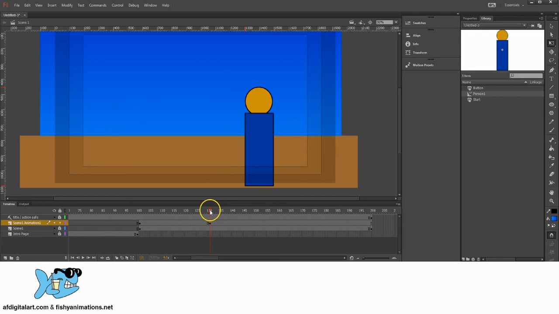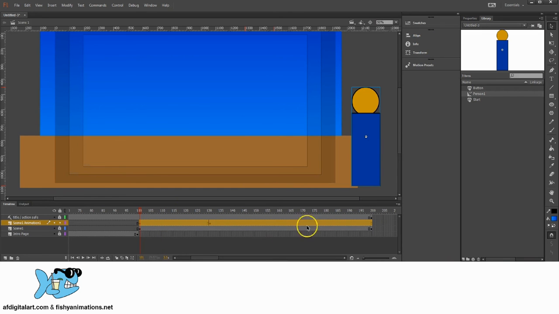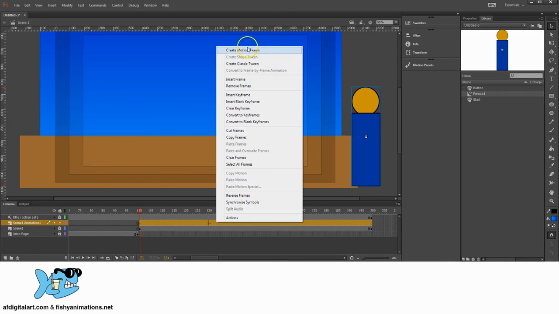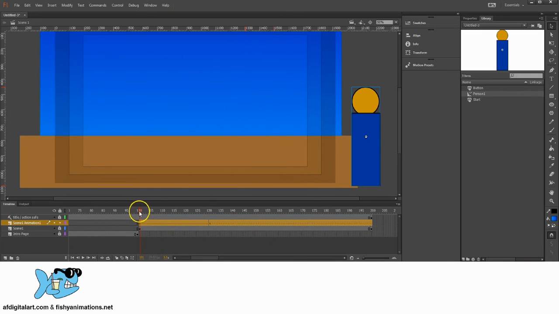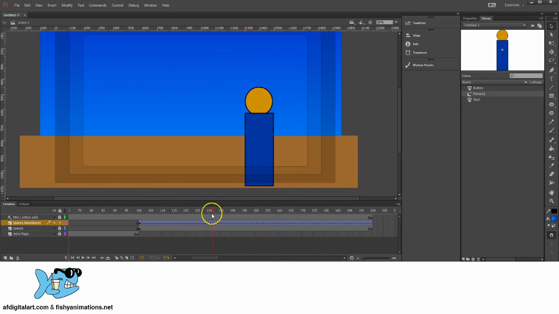Everything looks good. And then what I can do is use the selection tool. I'll just click and drag across this timeline. We'll do a classic tween here. Select those frames, right click, say create classic tween, and now he walks in the scene, and then he can animate further. Anything else you want with him, using all the animation that we learned prior. So that's the setup process for any kind of element.